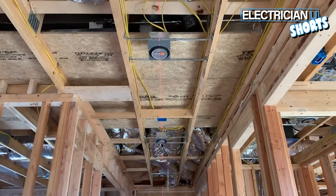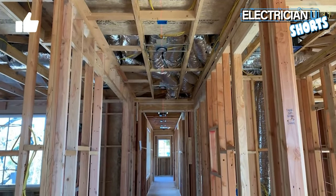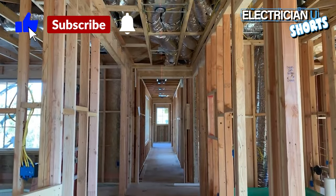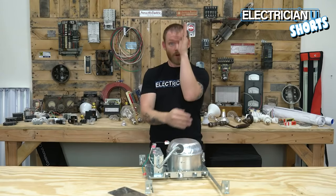Take a laser and set that thing on the ground and shoot up a line all the way down that hallway. You'd be surprised at how many times you are off like a quarter inch or a half inch side to side on all of these, and they need to be perfectly straight. That's my tips for recessed cans.